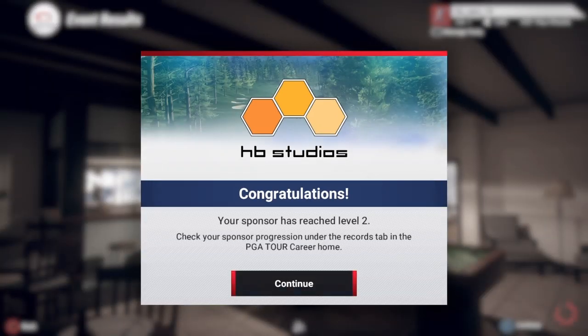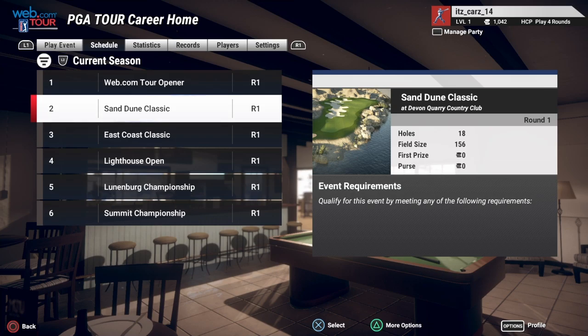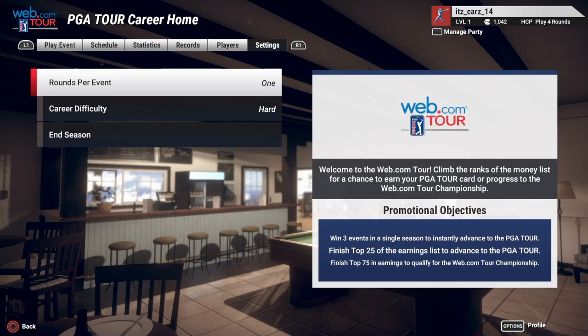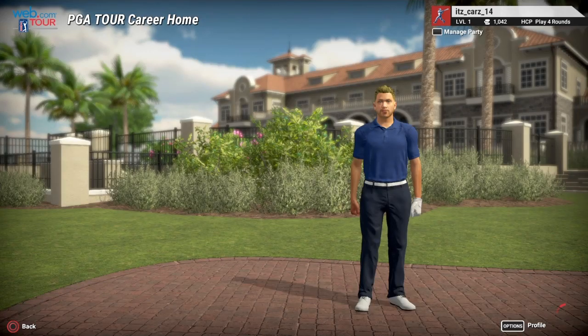Let's go. Your sponsor has reached level 2. Check your sponsor progression under the records tab in the PGA Tour career home. Man, I don't remember it being this fancy. So let's go here to, so that'll be next episode. 4,000 coins or whatever they call it is the purse. You have not started this event yet, so some of them, they're not actually scoring that well. Under by 3 through 15.